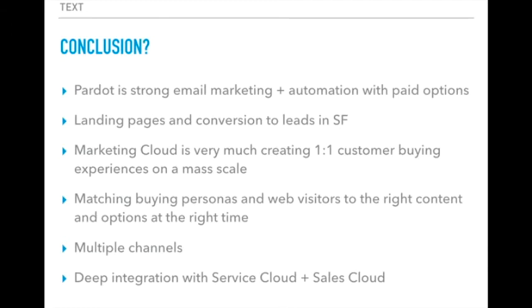Marketing Cloud, of course, can handle both scenarios very well, but definitely the B2C market, like if I'm a grocery chain or a restaurant chain or a consumer goods product company, Marketing Cloud is super powerful with a lot of capabilities, and I can mass create those one-to-one customer buying experiences. So anything where I want to create buying personas and match up the content or track the actions of web visitors and then get them to a decision point, Marketing Cloud is the way to go.